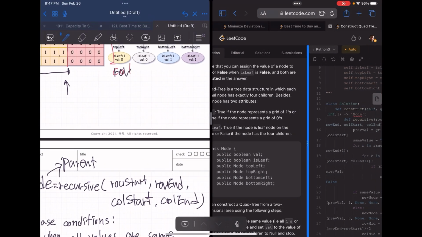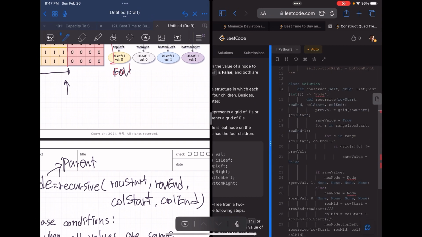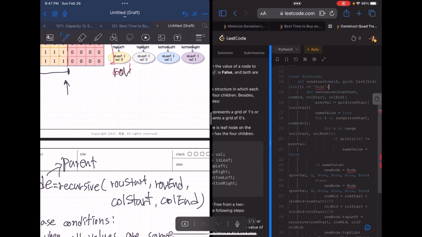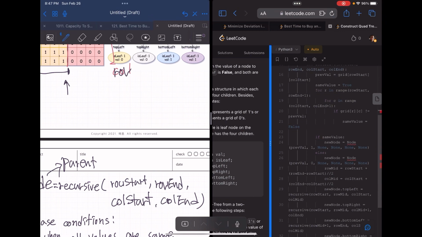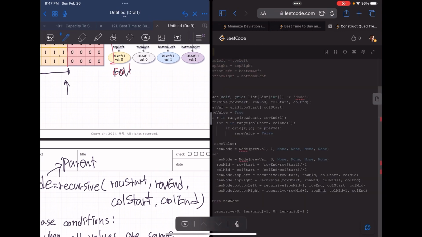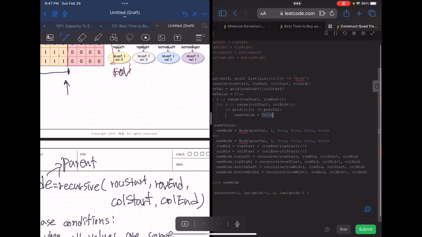So let's think about this in the example here. Okay. So there's a solution, previous value, so it will try to find same value. If it's not the same value, then it's not a leaf node.